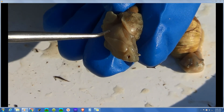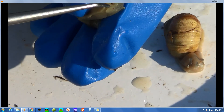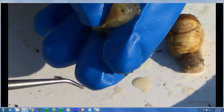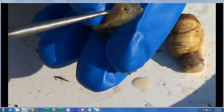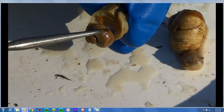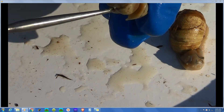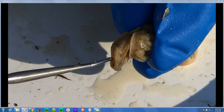This is not a filter feeder like the clam was — this is an algae eater. If I look over here I can find the mouth; you can see a little dark spot there that would be the feeding mechanism of this animal called the radula. It uses the radula to scrape algae off of rocks or whatever. You can see that the visceral mass of the animal has coiled following the contours of the shell.